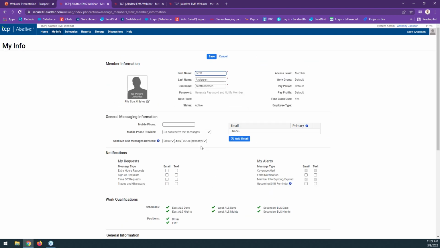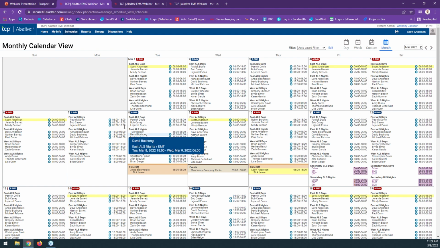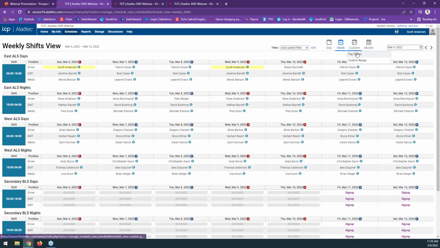Okay. Then he's going to have his my info he can click on, and this is all the information related to himself, where he can go in, he can update his phone number, his email. If you'd like to have an additional email, he can add that in here. This is where he's going to configure how he wants to be notified about various things. If he requests time off, how does he want to be notified, whether it was approved or denied? Was it in email or text, or email and text? He can configure those things as he would like. And then other information, the general information, certifications. Here's that emergency contact section I had mentioned. He can fill that information out.